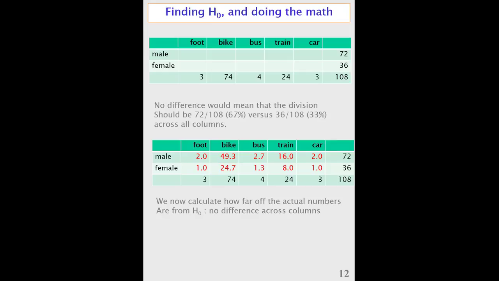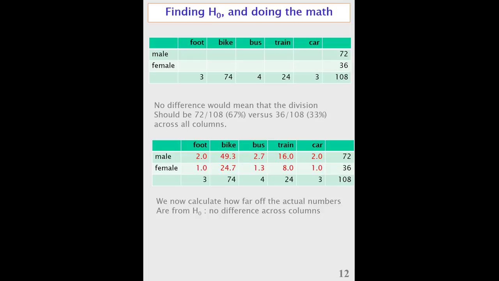Let's see, I have to peek there. This is the same table as on the previous slide. The only thing that I left out here are the cell counts. And the thing that I leave standing over there are the numbers on the edges, and another word for that are the marginals. Even in Dutch that's a word, marginale. So in this case we have 72 males and 36 females, and we're trying to figure out if there is a difference across these different columns from left to right compared to this difference over there.